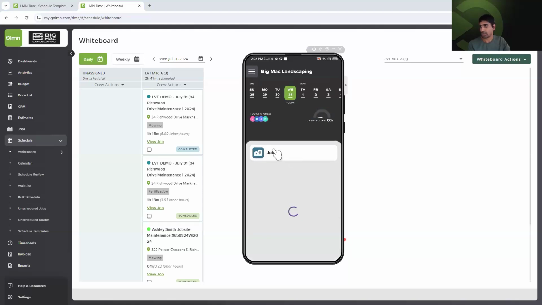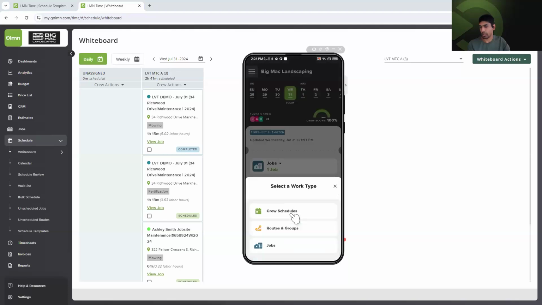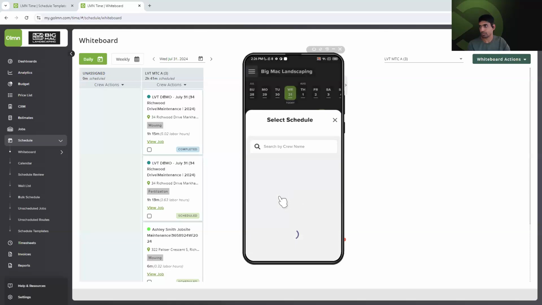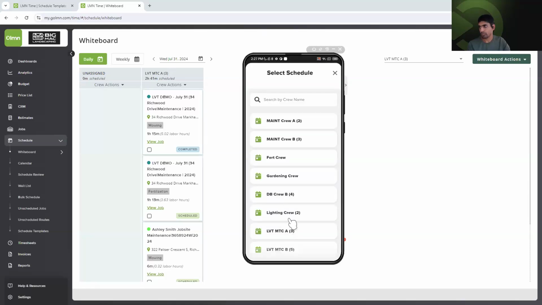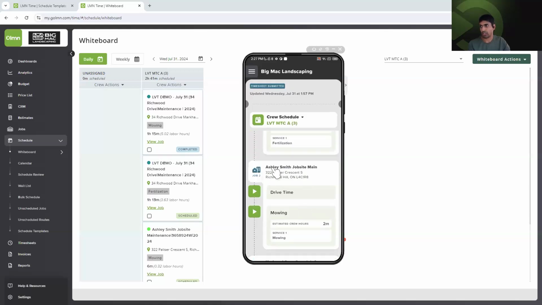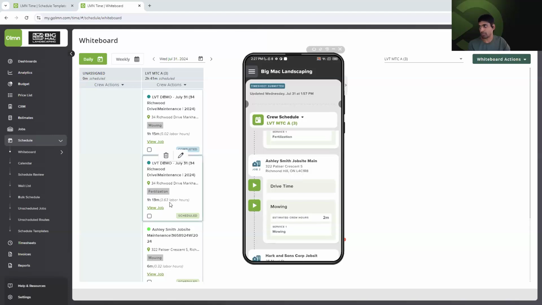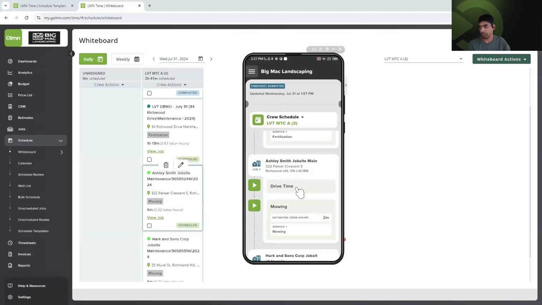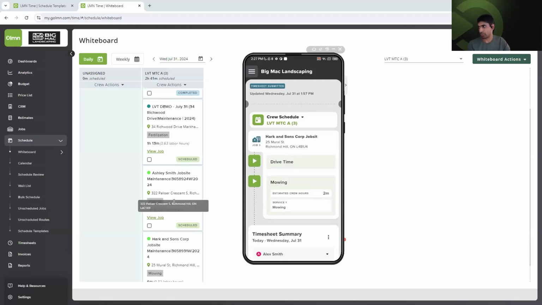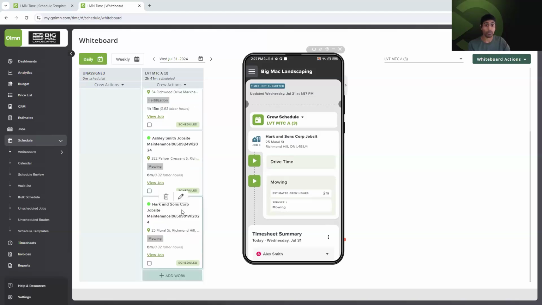Okay, so what you can see now, if I bring up the Crew app and you have a side-by-side comparison, let's say I go to this date. I'm going to go to my crew schedule. We'll select our crew. Immediately that order is maintained. So you can see we have 34 Richwood Drive. We have 322 Palliser Crescent, as you can see right over there. And then we have 25 Myrtle Street, and as you can see, that's at the bottom. So that is instantaneous, in real time, when it comes to route optimization.